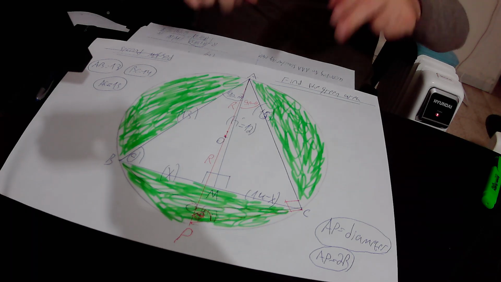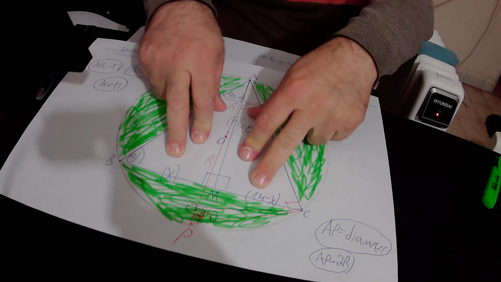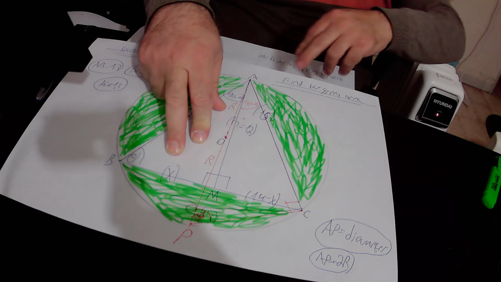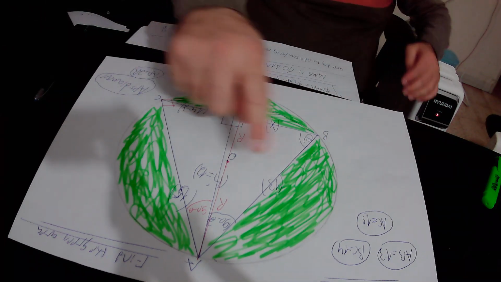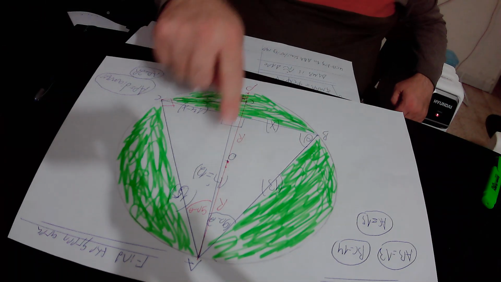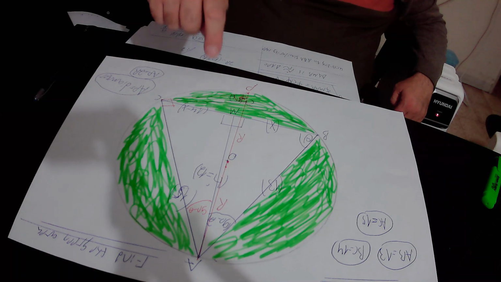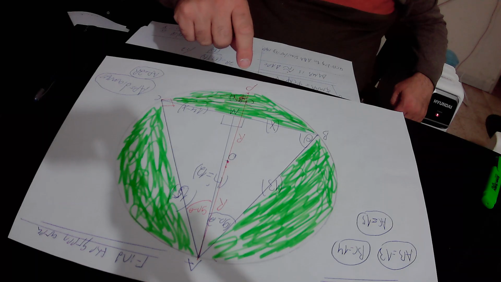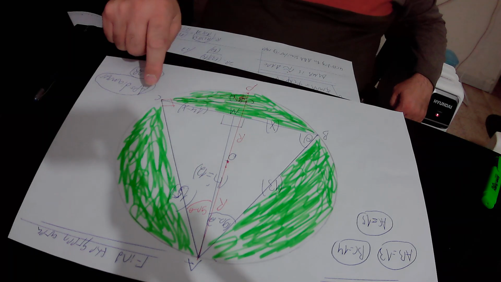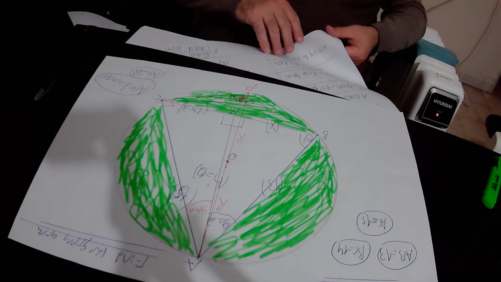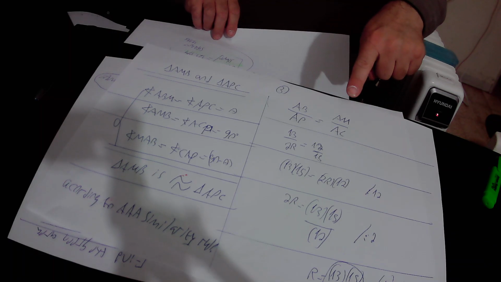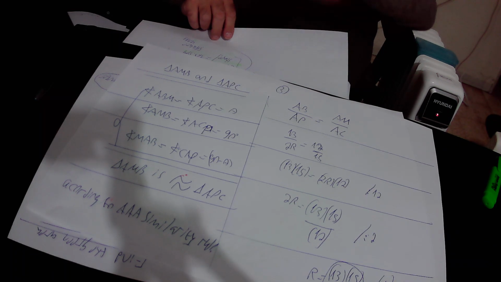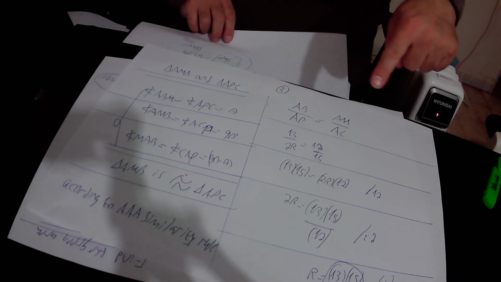And from the fact that those two right triangles are similar to each other, we will derive that the following relationship exists between their sides. Side AB in triangle AMB over side AP in triangle APC equals side AM in triangle ABM over AC in triangle APC. I repeat again, we derive that AB over AP equals AM over AC. AB is 13, AP is the diameter of the circle that is 2R, AM is 12, and AC is 15.